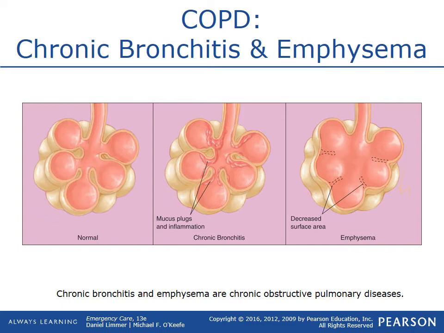Here's an illustration of a normal lung versus chronic bronchitis and emphysema. As you can see here, chronic bronchitis has this excess mucus production all throughout. So these patients will be coughing, hacking, trying to get this stuff up all the time, and this is going to cause the inability to get good oxygen exchange. Whereas with emphysema, you've just lost the surface area. With bronchitis, you've got all these rounded pathways in through here, and with emphysema, it's just one large cluster. So a lot less surface area. The little prongs in here are gone.